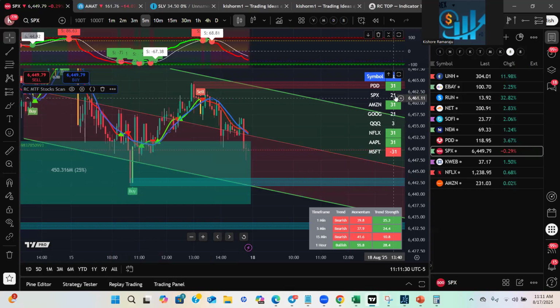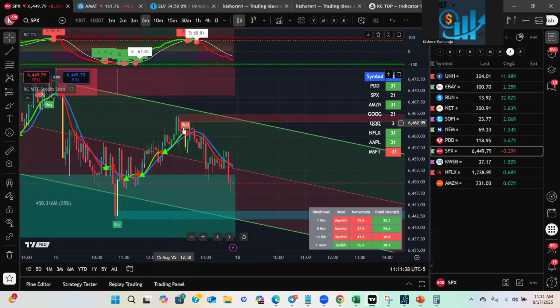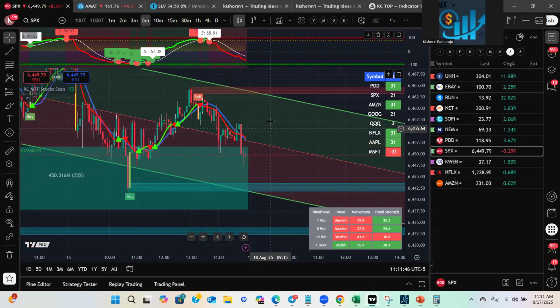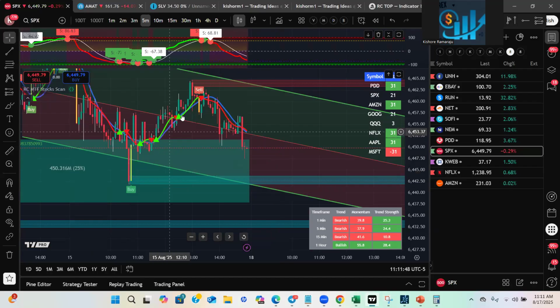But if your score is somewhere in between, then if you get a buy signal at the bottom, you do the bull puts. Or you get a sell signal at the top, you do bear calls. Then as long as price stays below this, you will make profits. As long as price stays above this, you will make profits. So that is called a credit spread, where you are mainly a seller, right?